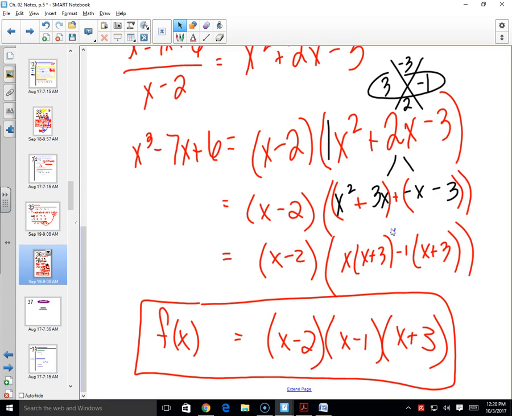Now, could some of you have jumped from this x to those factors right away? Yeah. You could have seen the positive 3 and the negative 1 and jumped to x plus 3 and x minus 1, but remember, that only works when the leading coefficient is 1. Otherwise, you have to do the splitting up and the grouping.